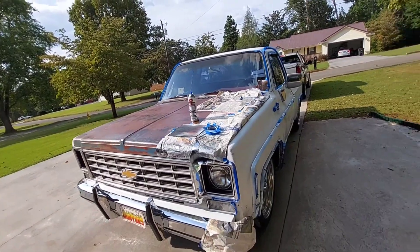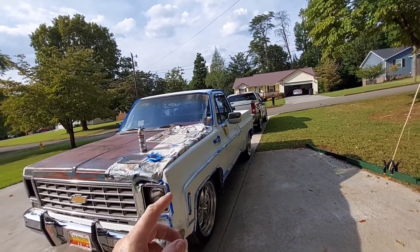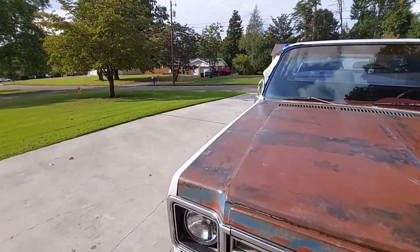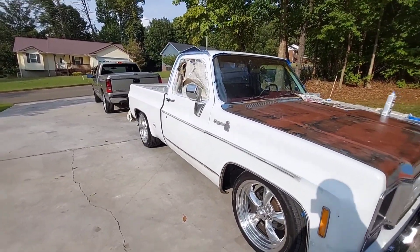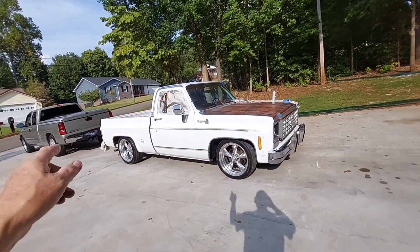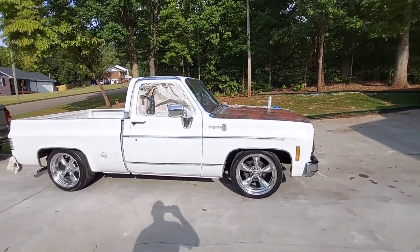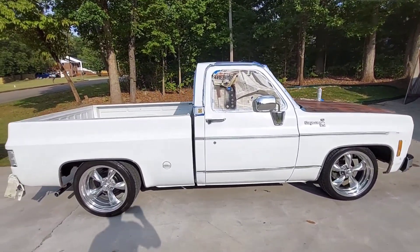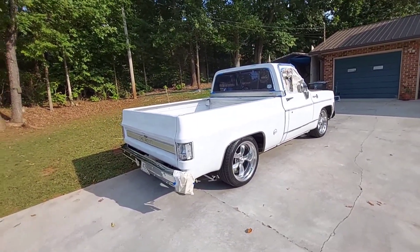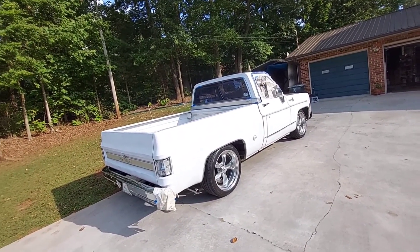It took eight trucks to get it to this point. You probably noticed I've covered the hood — I haven't made up my mind if I'm going to paint the hood or not. Some people said to save the hood for something else because they like it. The main thing is to get the sides done where the new trim is going and the tailgate. Let me know what you think about all solid white — picture it with the new trim on it. I'm an amateur painter, I've never had any body work experience.